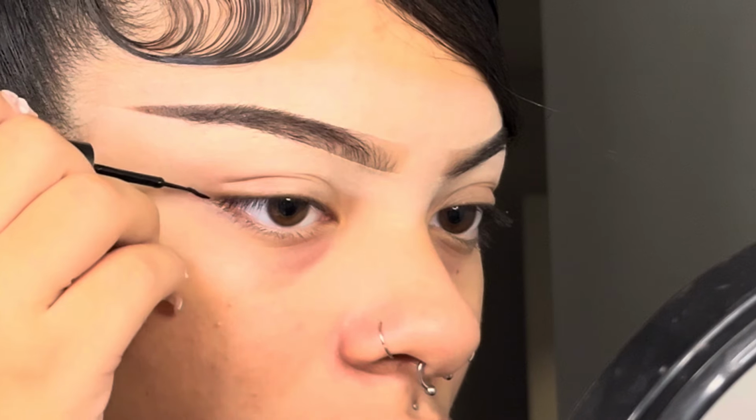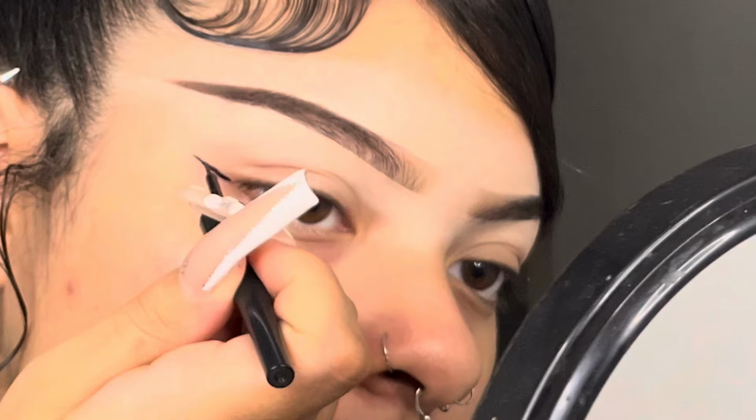Today I'm going to be doing an office siren look. To start off, I'm going to hop right into eyes. The office siren isn't like a thick bold liner, it's more of a thin precise liner.